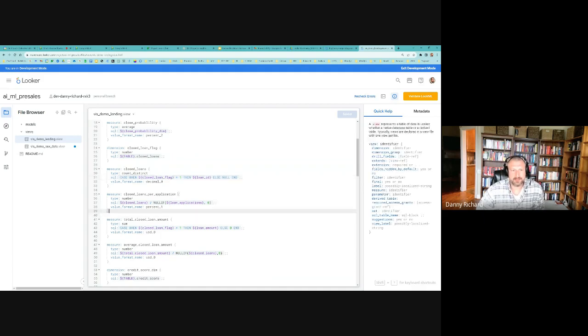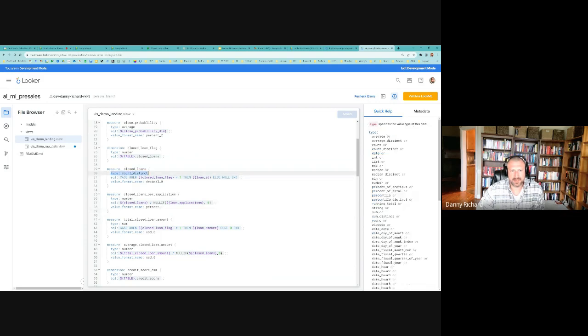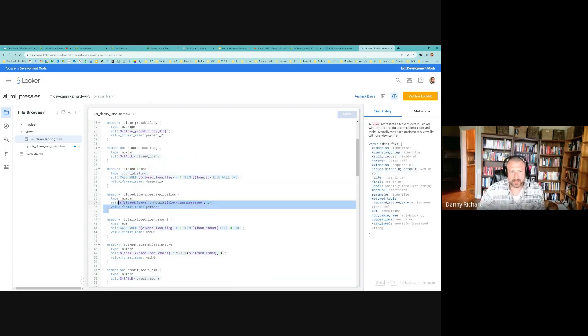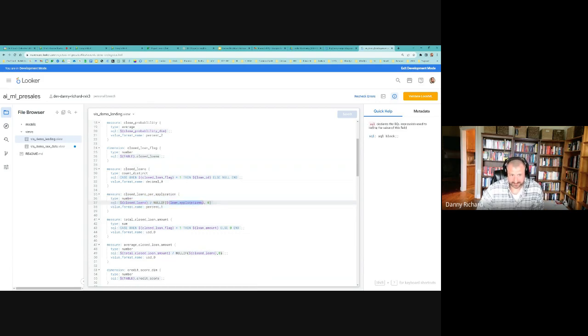This is another type of measure. In this measure, it's of type count distinct. That's the most basic type of measure, one where the type equals sum or average or count distinct. But then there's a second level of measures that are built off of other measures. And that's what this one is right here, closed loans per application. Closed loans is a measure, and so is loans application. They're both measures. So anytime you're doing a percentage, a percent of total, those are always second level measures where they're built off of other measures. Anytime you do that, it's of type number.